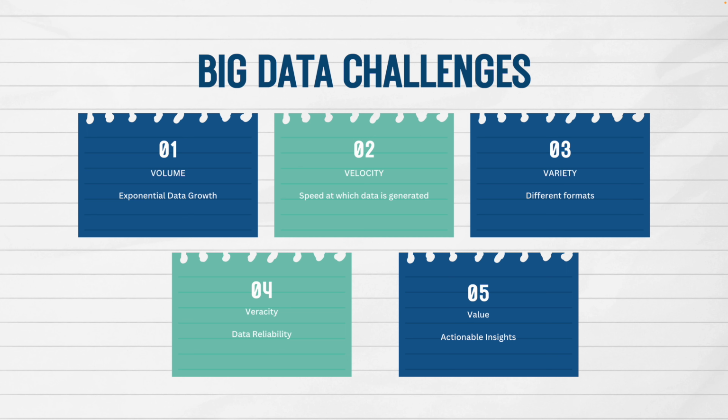The second one is velocity. Velocity is also important because as the data is growing, the time it takes to generate and process that data is also important. So we generate, we collect, we process. That is what velocity refers to. We have real-time data streams from sources like sensors, social media feeds, click streams, financial transactions. They really require near-instantaneous processing. Traditional batch processing systems will struggle to keep up with this velocity of incoming data, so it brings the need for real-time processing frameworks.